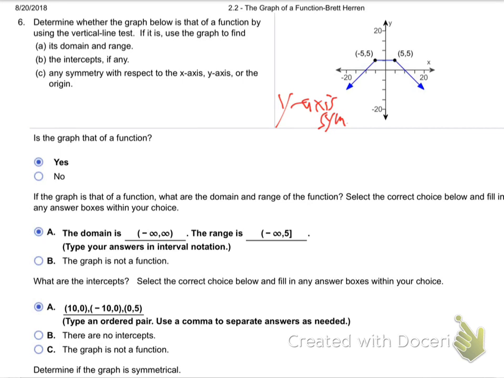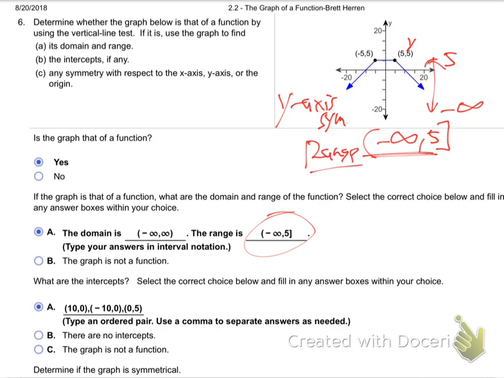Okay, would you be okay with the range there? See, the range is negative infinity to 5, the up and down, right? Because it stops at a height of 5. This y value 5, and it goes down to negative infinity. So it's negative infinity, but the 5 is a bracket because you hit the height of 5 right on. It's a solid dot up there. Solid graph. Does that make sense for the range? I think that's the only hard part of that one.